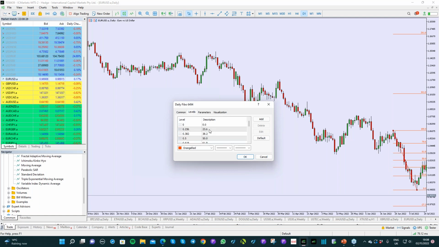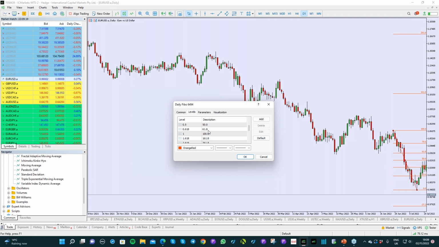So we've got the 23.6% retracement, the 38.2% retracement. The 50% retracement level is on the Fibonacci tool, usually by default, or you can add it on. Now 50% is not a Fibonacci retracement number. 50% is simply the halfway mark. It's the halfway retracement of any move. And it's just very, very commonly looked at, and an easy way to measure it is by adding it onto the Fibonacci tool. So the 50% retracement is not a Fibonacci number, but a lot of people do use the Fibonacci tool to put that 50% retracement level on, just so that they can see where it is, because it's a very commonly looked at level.